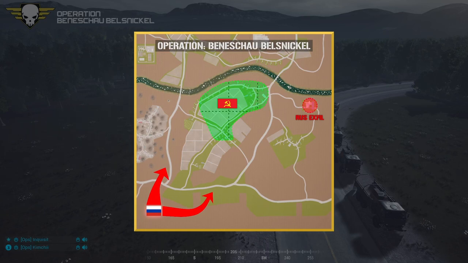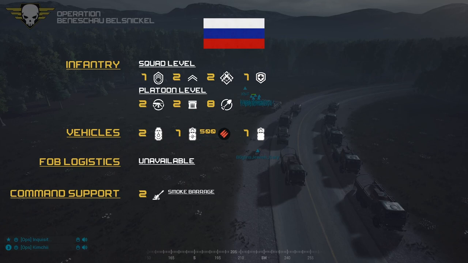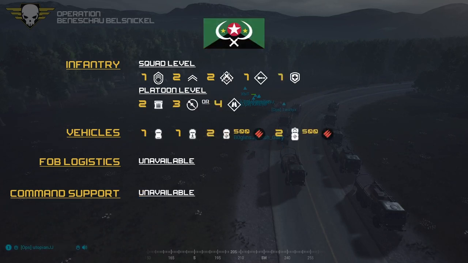Otherwise, they could just kill everyone. You know, standard stuff. That's what we got going on. Loadouts. Two ARs, one medic, two FTLs, one SL for the squads for Russia. They get two medium machine guns, two ammo bearers, and eight engineers to go along with their two BTRs. They get a Logi and a transport. They also have two times smoke barrage that they can call in for shenanigans.